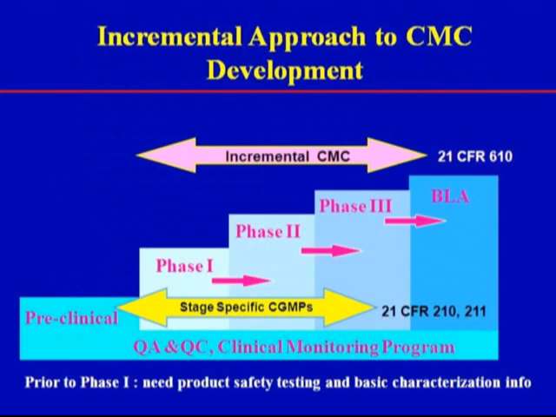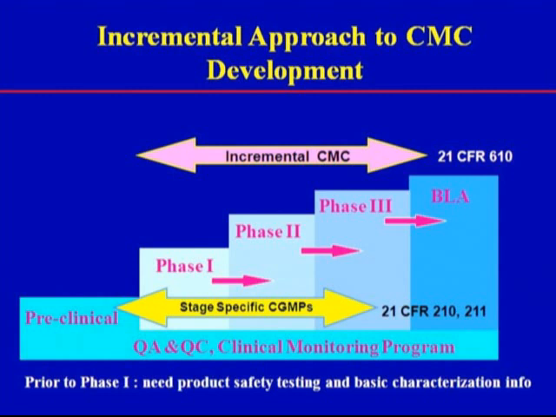Expectations for product characterization change during a product's life cycle. Preclinical and CMC safety testing and basic product and process characterization data should be provided prior to initiation of phase 1 studies. This information is covered briefly on my next slide. As the steps and arrows in the diagram indicate, product development activities may be implemented in incremental steps, but should progress along with the phase of clinical development.